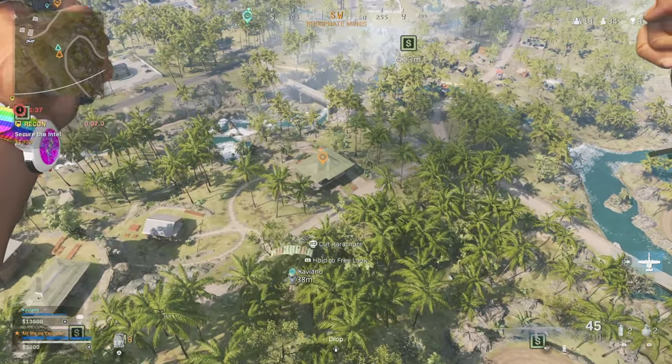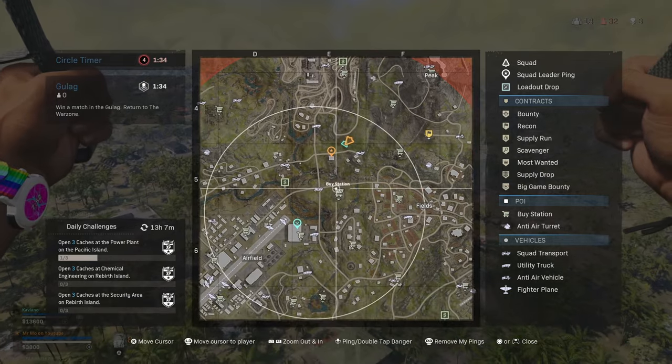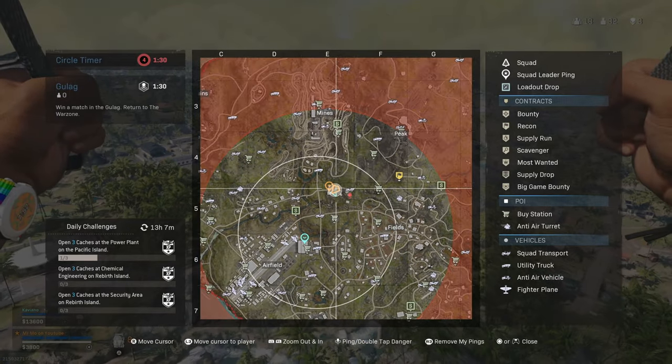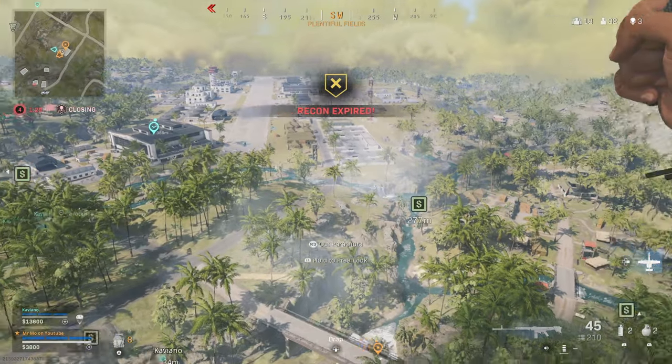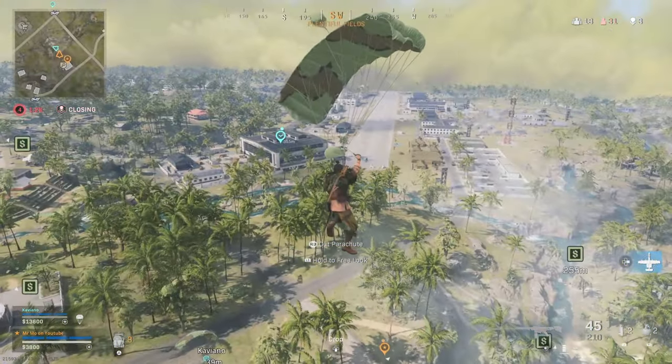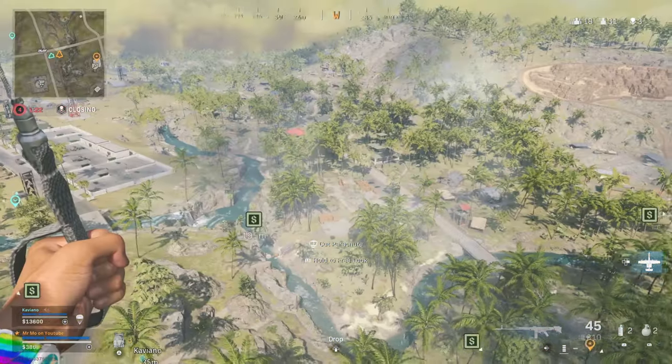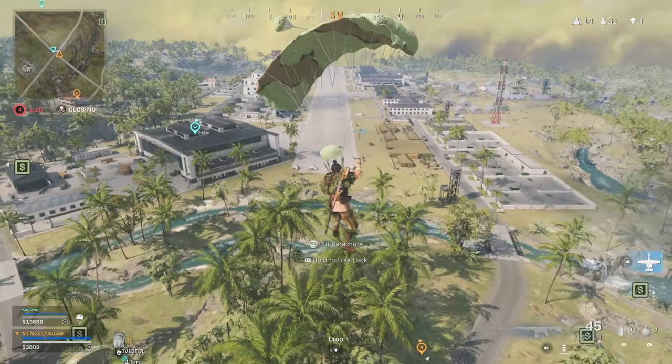Bro, should we go up here? Meet here, on the roof? Yeah, that's a bit messed up. I'm down if you are. There's just no cover up there. We'll try our best. Alright, I will die in it.